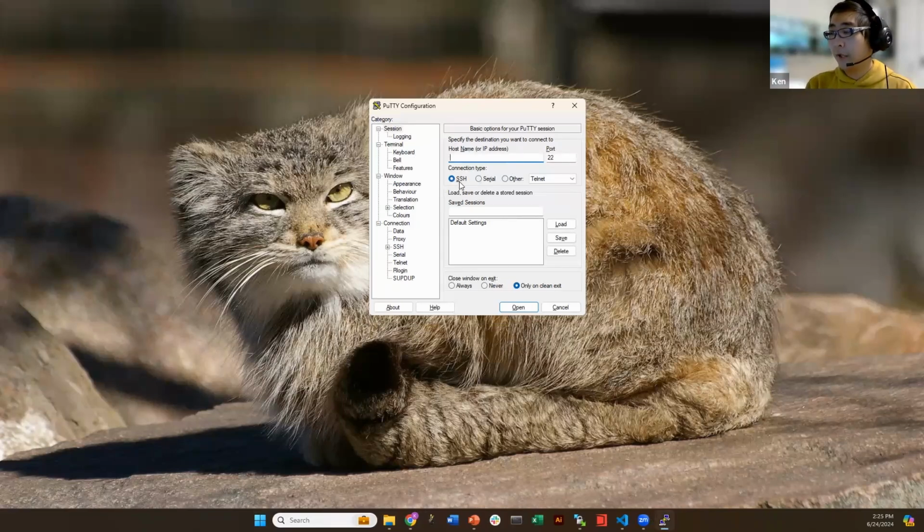You're going to use a connection type SSH. That's why this is called an SSH client. Each cluster computer will have its own host name. It's something similar to an IP address, but it specifies where you want to connect to. The host name for Bridges 2 PSC will be this, bridges2.psc.edu. Make sure that this is correct. This is specific to Bridges, so it's not going to be usable for any other computer clusters. Use this and go to open.